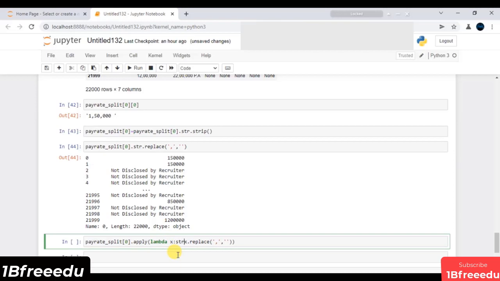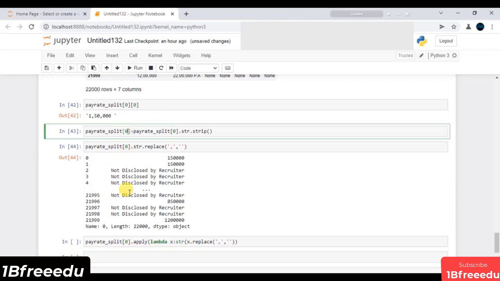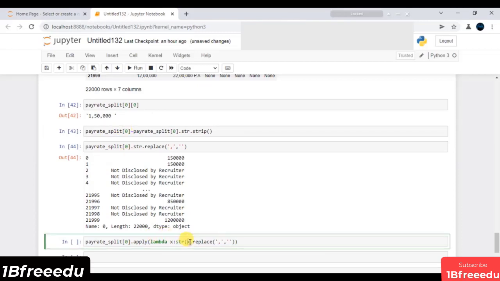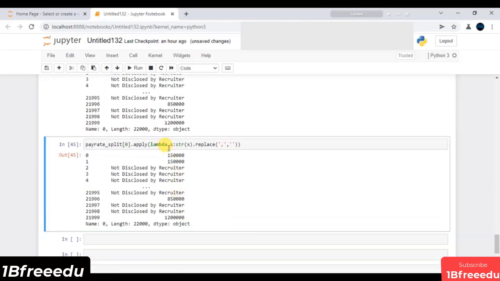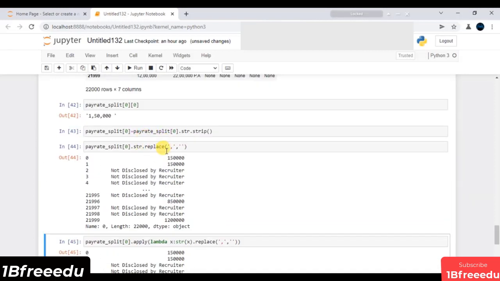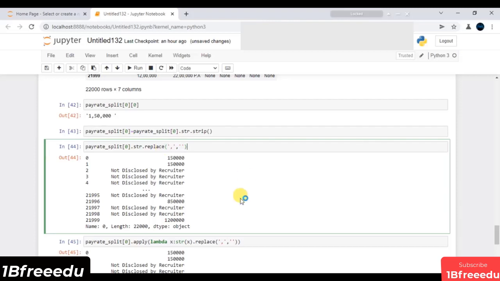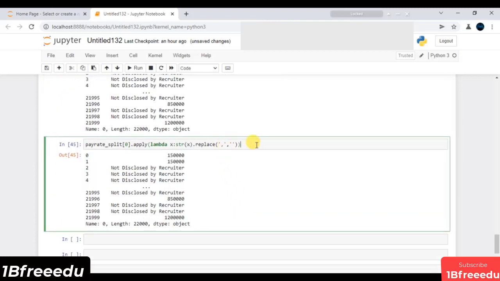Of course, you need to make sure that whatever x is over here, it must be of string nature. So I will convert it into a string, because imagine if we have some missing values in this feature, then this x belongs to float nature. That's why we have to make sure it belongs to string nature. If I execute this cell, now you will see these are all the values you have obtained over here. These are similar code, but both have their own pros and cons, and both are extensively used in the real world. Now let me update this feature as well.